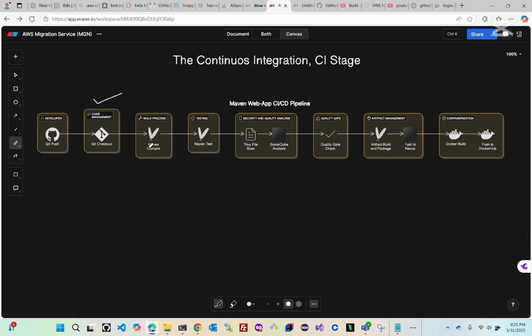And after that is done, we will now introduce the first security stage, which is Trivy scan. There's a tool called Trivy, which is a security tool that can scan. After these stages have completed, we are now in the security stage where we have Trivy. So Trivy is going to scan for what we call CVE. CVE means common vulnerability exposures.